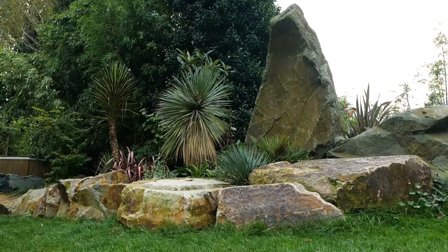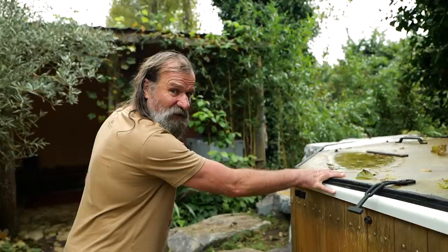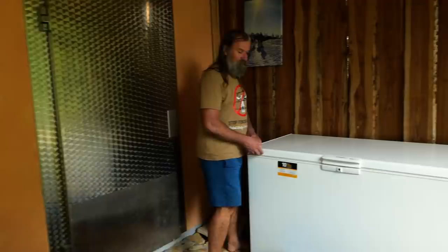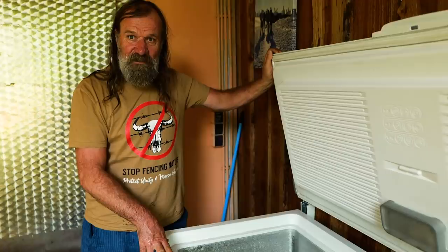How it all grew, eh? All these little plants, ferns in so many shapes. When a lot of people come, we prepare this with like 1,000 pounds of ice and water. With 8 people at a time, we go in. It's my daily ice bath. Happens right here. Real ice is getting to the sides. Just gotta break it in the morning and then go in. Make sure you get the electricity out of the socket because you can be electrified. It's electrifying enough as it is.